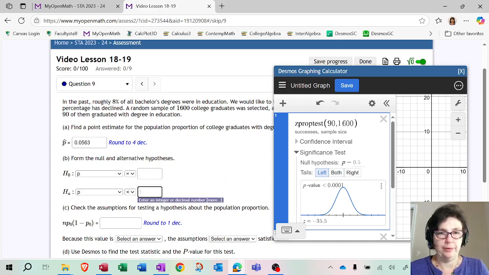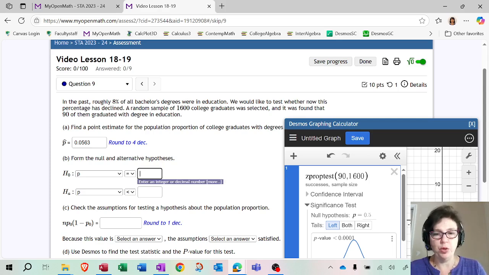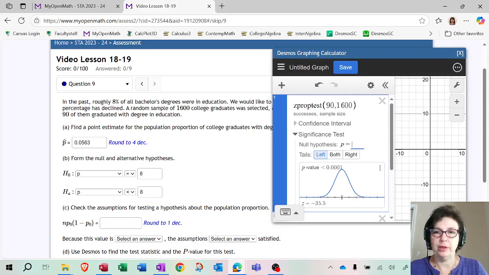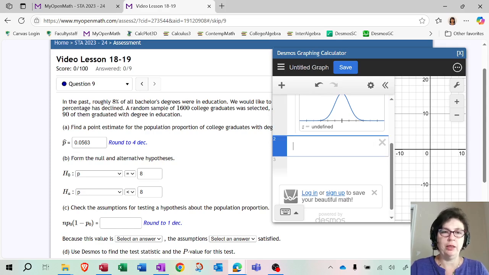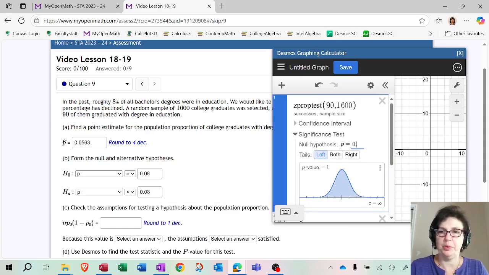Okay, what do I put in here? That's another thing. Do not ever put anything that comes from the sample into the null or alternative. This should be a value that is already known before you started collecting sample, which is 8%. Try to put 8 in here and see what happens. If I put 8, what's wrong? Desmos says undefined. Well, no wonder, because proportion is a number between 0 and 1, and you cannot put 8. You have to convert 8 to a decimal by dividing by 100. And it's not 8, it's 0.08. And also 8% is not 0.8, it's 0.08. Okay, so with that said, let's put that here.